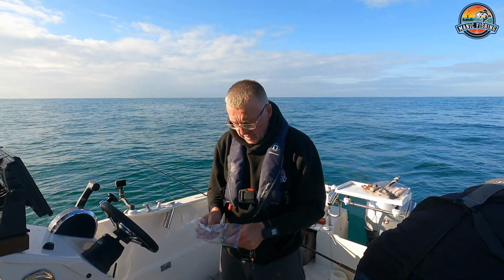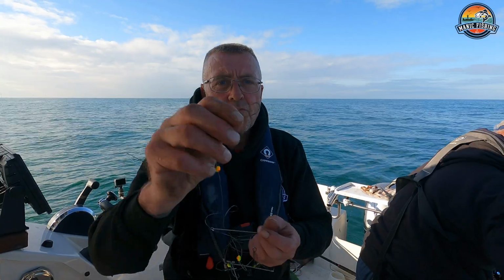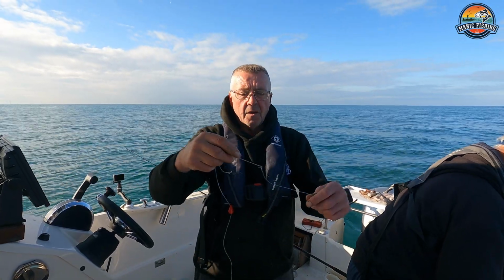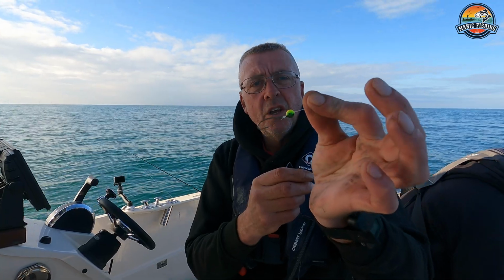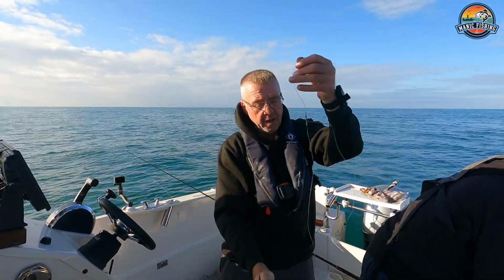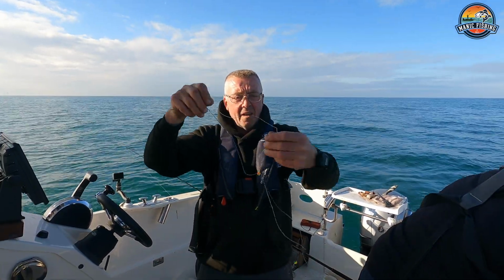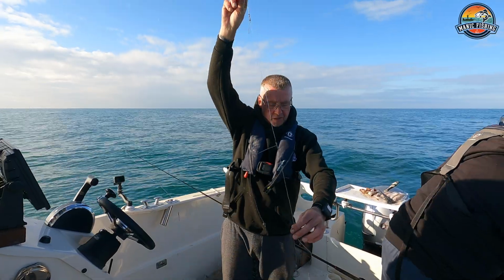Well, basically what I'm going to use today is a free hook paternoster, and I've got these lovely Cox and Raw hooks. I don't know if you can see them. They look really strong and nice, and what I'm using is a small green and orange pop-up bead which will just hold that up in the tide. So that's the weight end. Let's see if this comes out without tangling. A miracle. So yeah, that's basically the trace I'm using today.